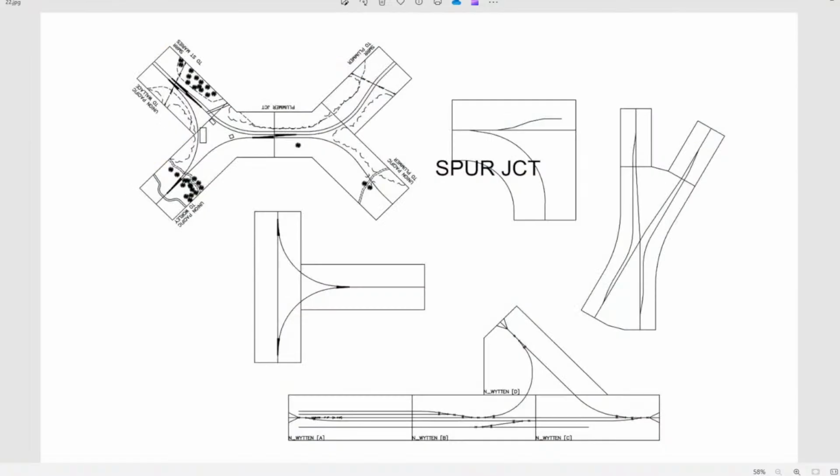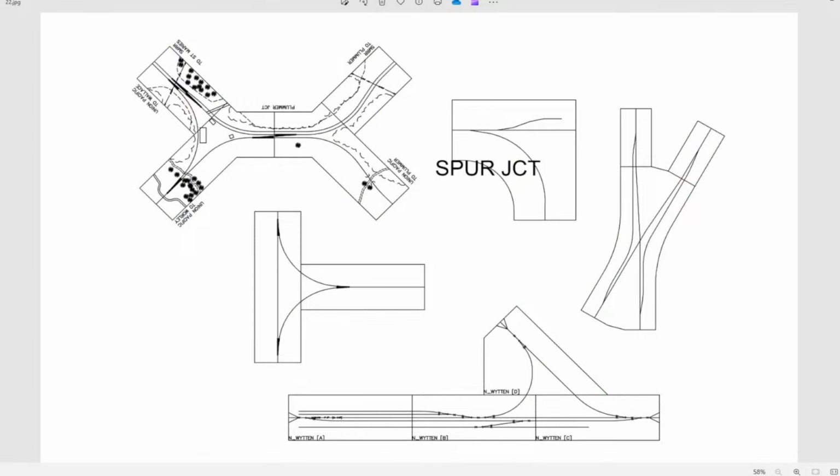Now we get into the junction modules. Previously, all those other modules have 1 or 2 ends on them. These have 3 or more, and we have simple ones like you've got there, the spur junction. It's got 3 ends, but there's no auto reversing section. There's no reversing, no way to turn a train around. The big T1 has a way to turn a train around, and then the crossover on the right hand side, you can't turn a train around. It's just a way to go from one side, you can get to 2 other directions.